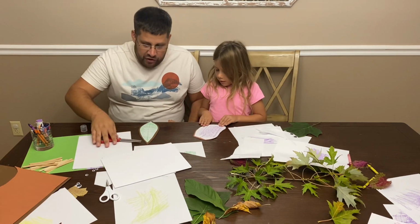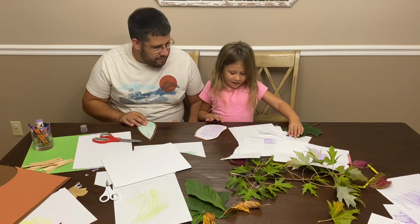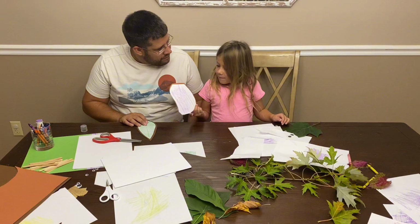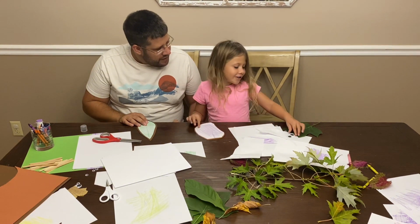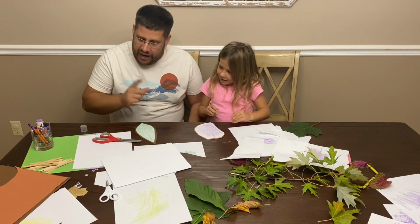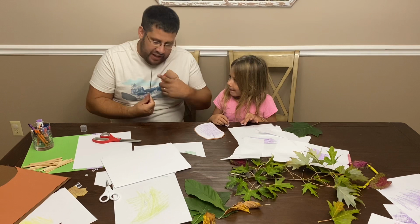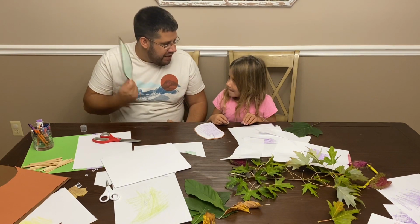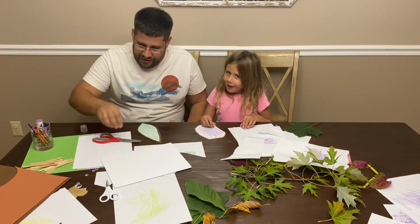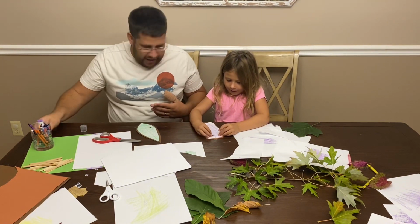And now, do you want big eyes or little eyes for your guy? I think mine is kind of big, so I think I should do big. All right, I think I'm going to use small, and this is going to be the whole body. So the eyes will need to go towards the top, okay? This is his whole body, or her whole body, all right? Mine is a girl. And I think mine's going to be a boy. So go ahead, here's some glue.